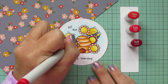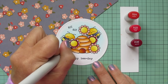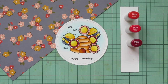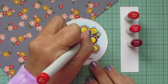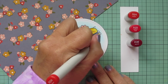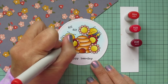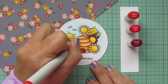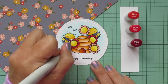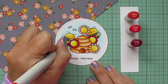And then I'll come in with my mid-tone, which is the R29, and just pull that color out a little bit, but I'm still making sure to leave some white space on the ends of those petals so that I still will get a nice highlight with that R24 when I fill those in. And I think this combo really matches that red in the pattern paper very nicely. Really pleased with how that turned out with both the pinks and the reds.